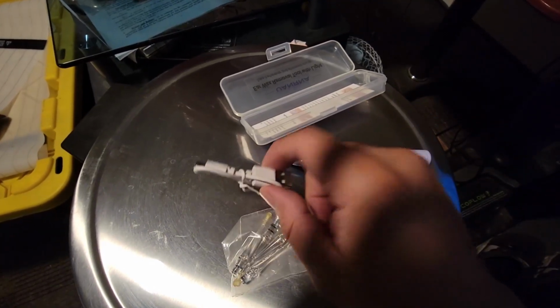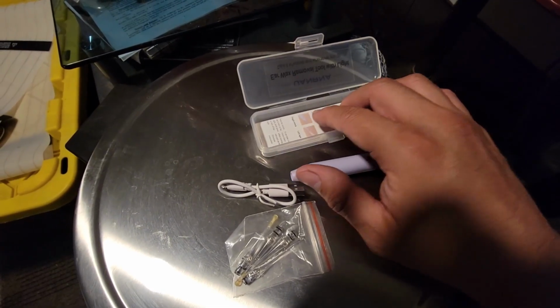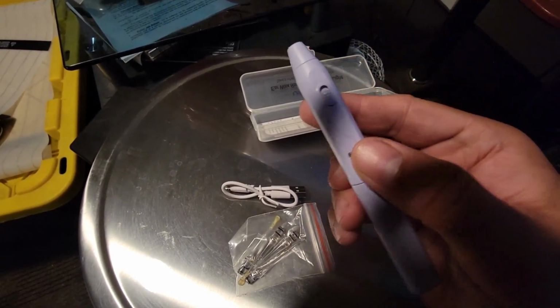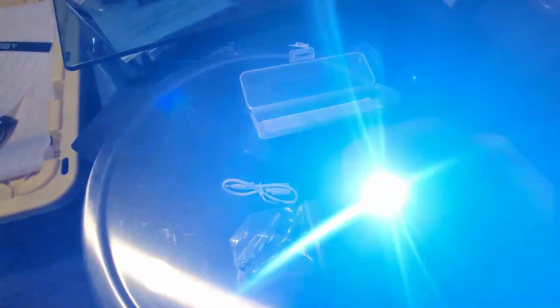And of course, they give you a charger, they give you extra information about it and the instructions how to use it. But this thing is supposed to be really light, which it is. It's super light, I can't even feel it sometimes. It's really light. No batteries, it's all built in. Of course, there's a charging station.